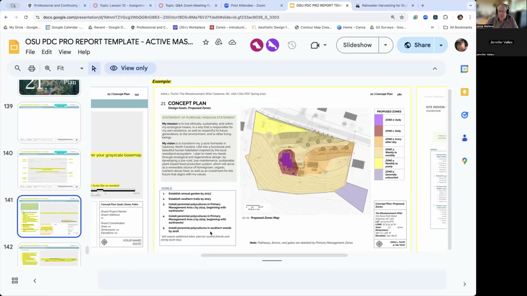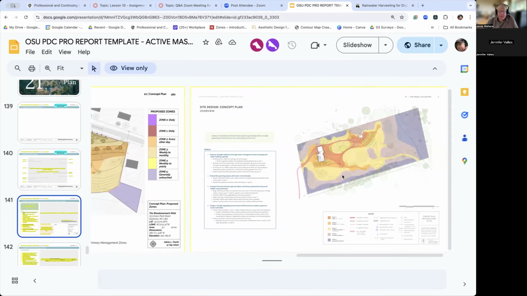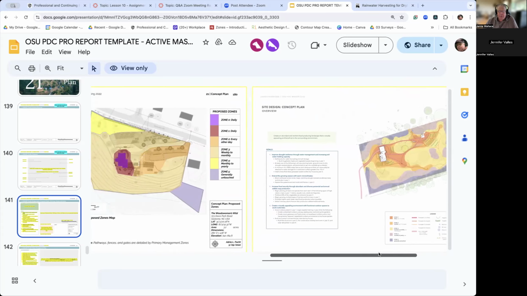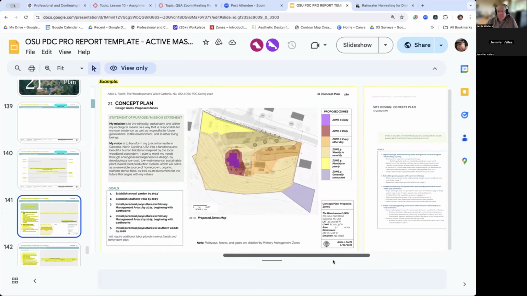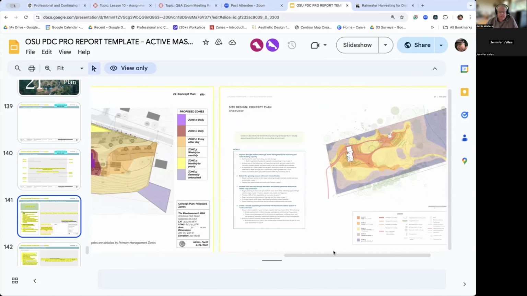And then goals here, right? So that's a good thing to have. What are you going to try and do to sort of phase all this in? It kind of overlaps a little bit with what we request a bit later in the assignment. And then here is another example. So both very good, both telling us similar things. Looks like the goals in this are a little more extensive.